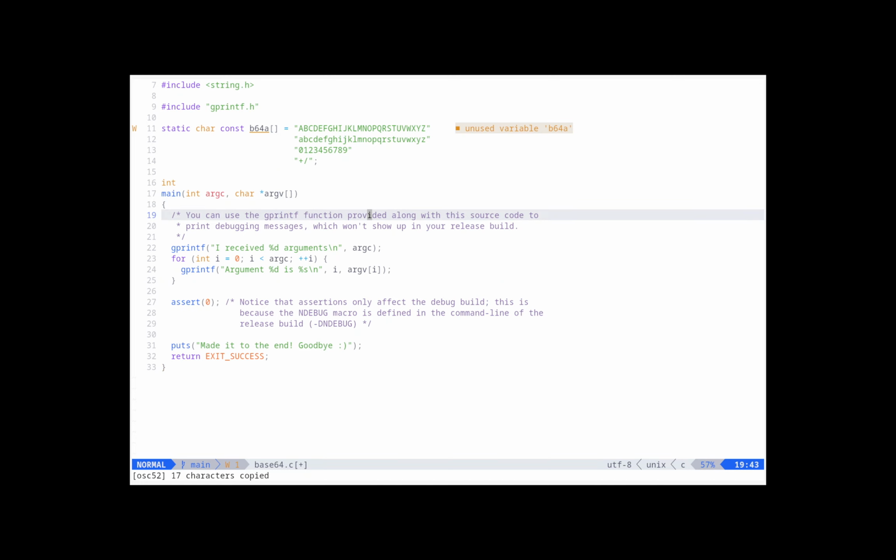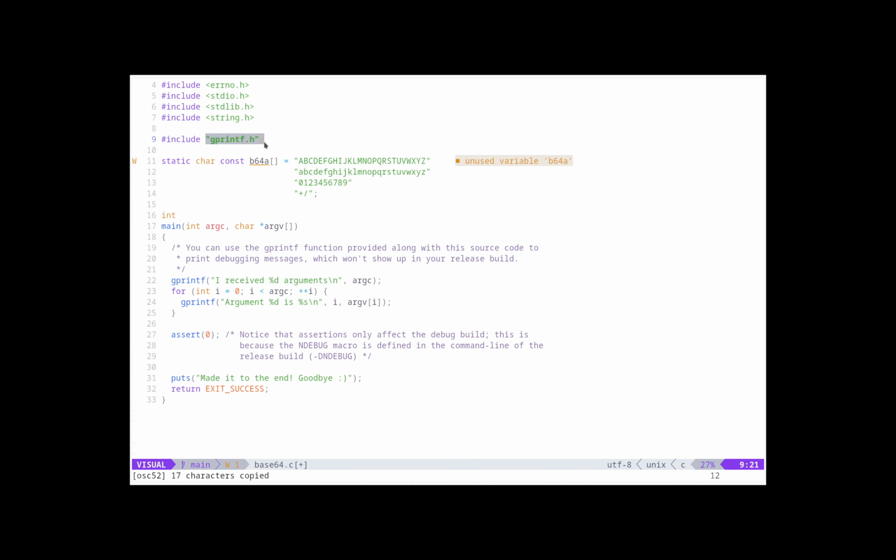And then we also have this gprintf function, which was provided for you by the gprintf header and gprintf implementation local to this project. Basically it's printf, but it gets turned off in the release build. One thing that I see a lot of students do in the beginning is they'll pepper their code with printf statements to debug it, to see what the values of variables are.